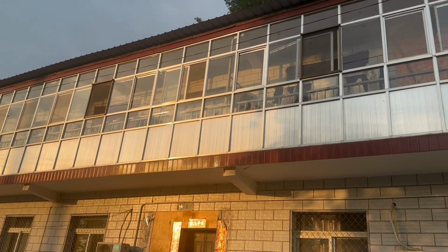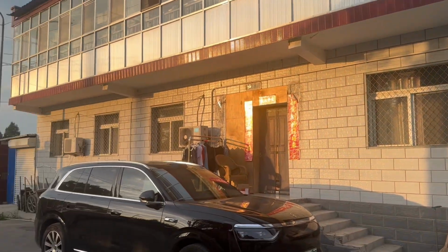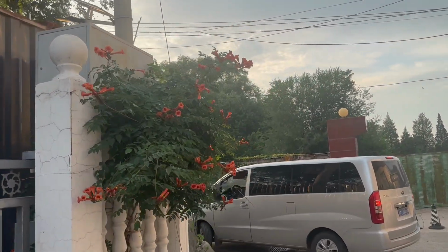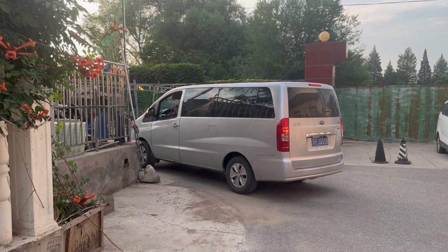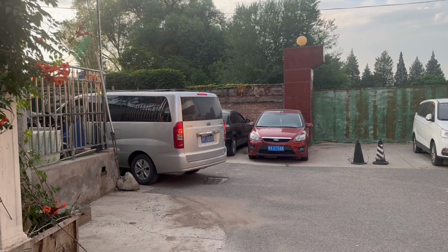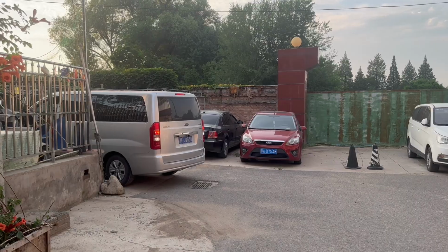The 2-story building above is a self-built rental house. Each room is probably only around 10 square meters. The rent is about 500 yuan a month, which is roughly $70. Technically, the government does not really allow people to randomly build private rooms for rent like this anymore. But if they were built years ago, many of them just stayed. And because this is rural Beijing, the rules are usually not enforced as strictly as in the city center.